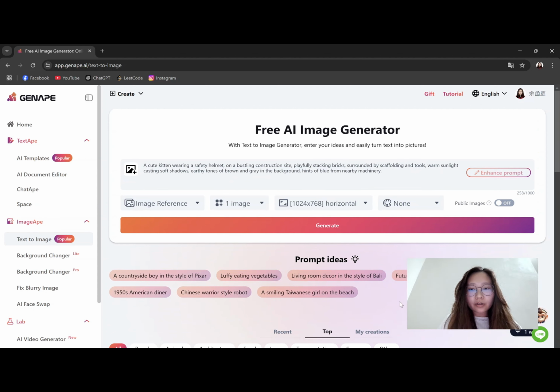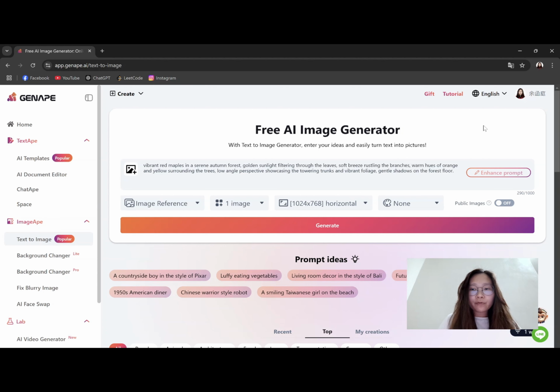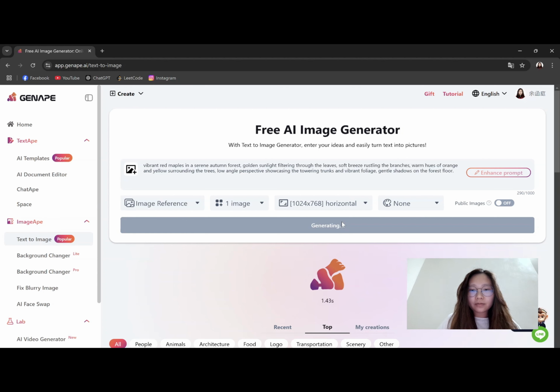Additionally, how about if you already have an idea about generating an image maybe related to maple leaves, but you only think about maple leaves, it's a simple text. You don't know how to make it more detailed to make an even more beautiful image with the generator. Then under this situation, you can press this button, Enhance Prompt. Then the generator would help you make the prompt more detailed and more specific for you to generate the image. So you can just press the Generate button.